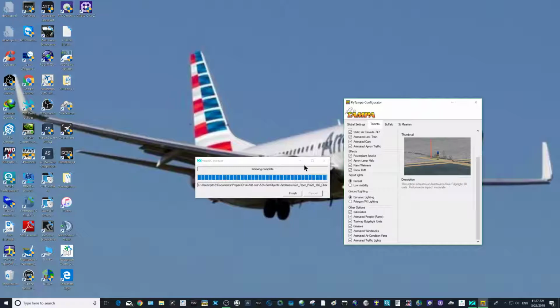If you don't have Flight Tampa Toronto, then remember you have to uncheck your Flight Tampa or whatever scenery is having the issue. Go to your add-ons, uncheck one at a time until you see which one is giving you the problem.